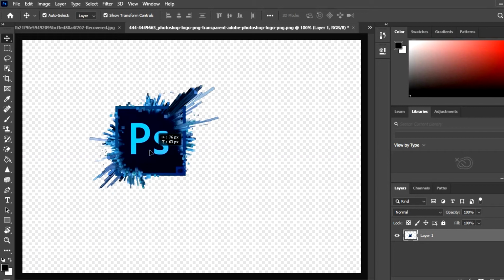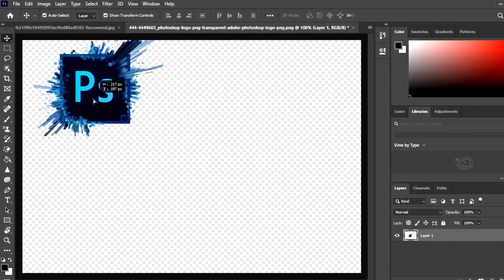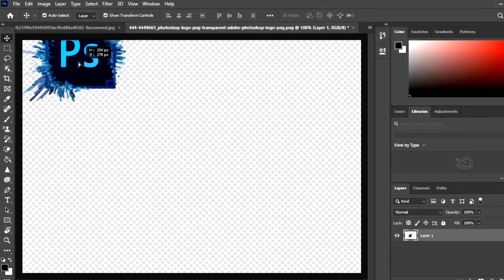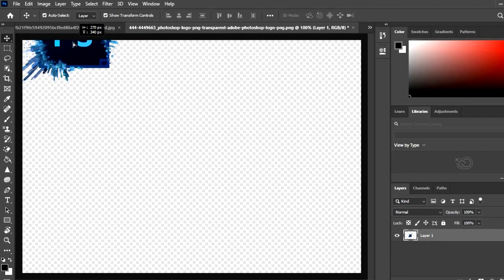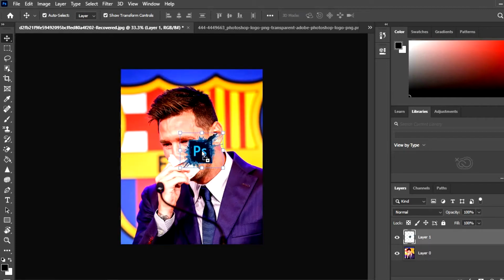and then move it, drag, drag, drag. Don't stop holding. Keep holding it and move it until the cursor reaches the first image, and then still holding it, bring it down here onto the document, and then just release, and it will be pasted there. So this is another use of the Move tool.